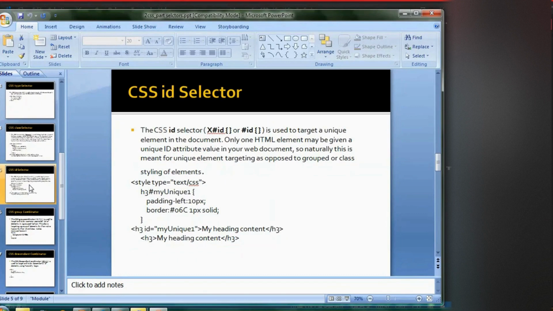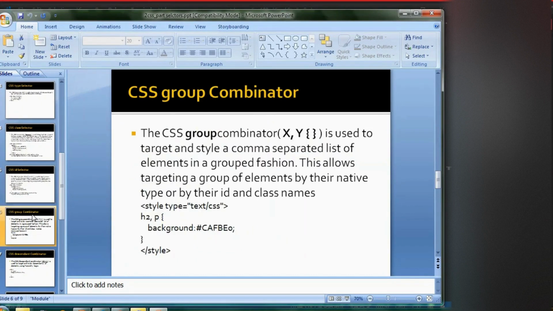Those are the most important selectors we have. There are some other combinators. I don't call those selecting types. Those are combinators which use the ID, tag and class selectors and are developed from them, right? So using those, we can go for these combinators. We'll look at that next week, right?